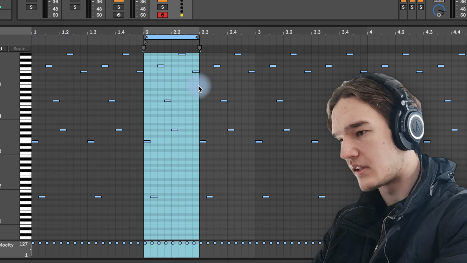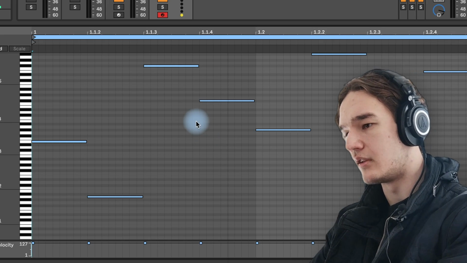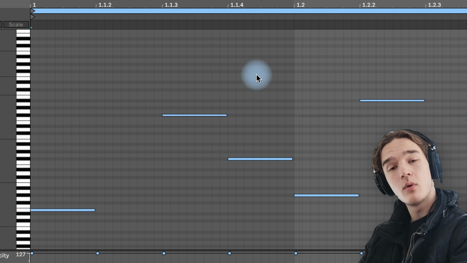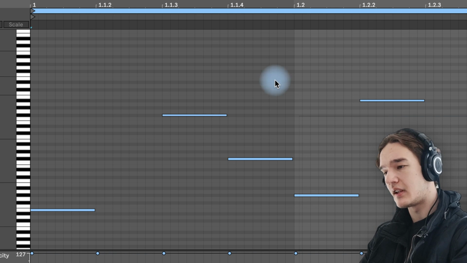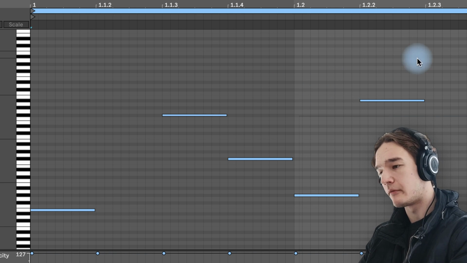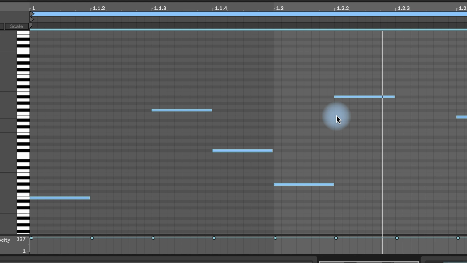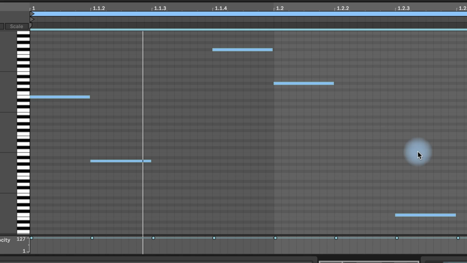So the sequence is 8 steps, so we're going to choose just the section that loops, and we're gonna move it over here, and now we can turn off the sequencer. Now once I have the sequence in a MIDI clip, I usually then like to experiment with shifting some of the octaves. Maybe transpose this whole thing down.